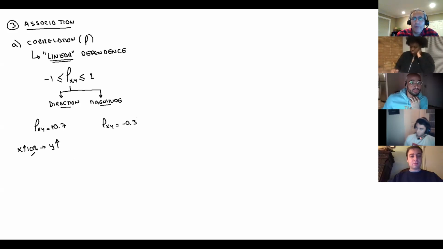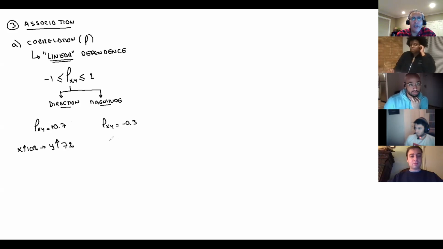Now, by how much is it going to go up? Of course, this is an expectation. If x goes up 10%, how much is y going to go up? 70% of 10%, basically 7%. Make sense? Of course, guys, remember these are expectations. I don't really expect it to be exactly 7%, it could be a little more, a little less. We're going to discuss this later. This is econometrics, at this point, basics.